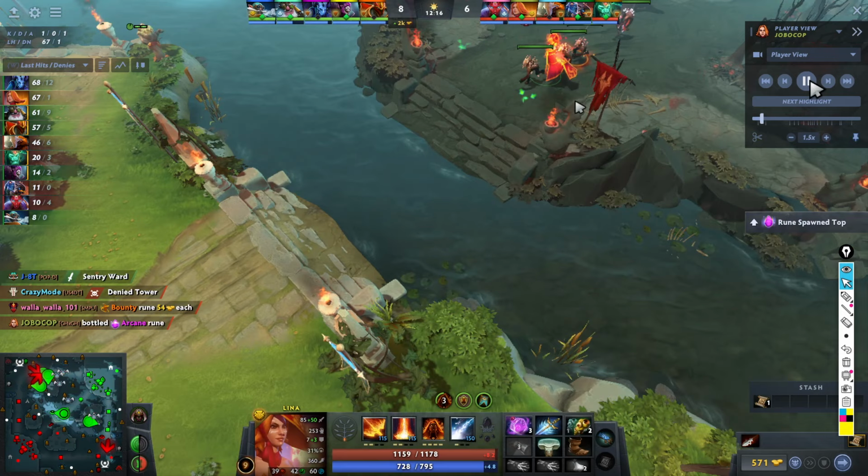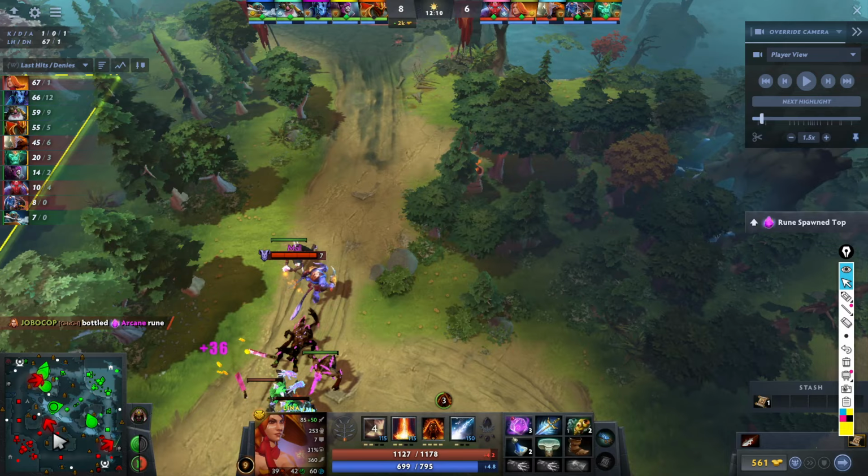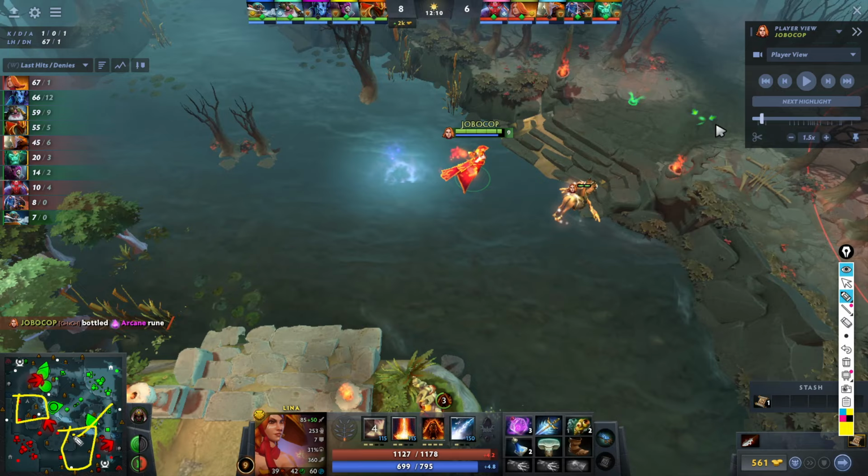Yeah, see, still, look at this. You take the Arcane Rune. What do we know? We see top side, we see bot side, we see mid. Who is here? Who is here? Nobody. Maybe a Dazzle down here, but who is here? Nobody.